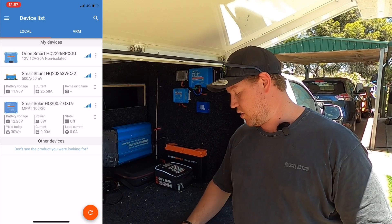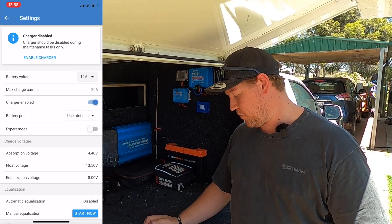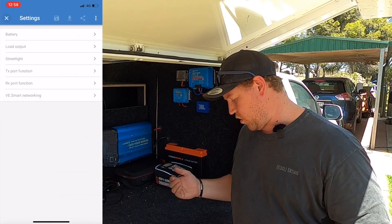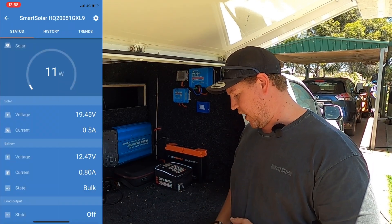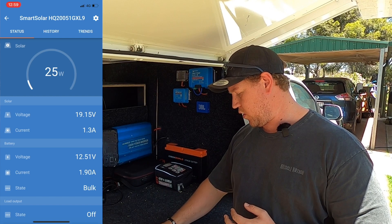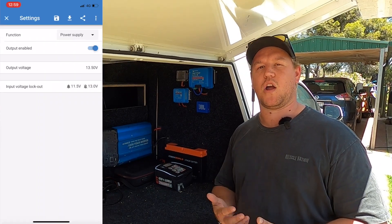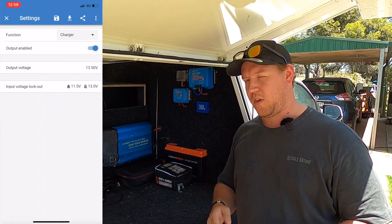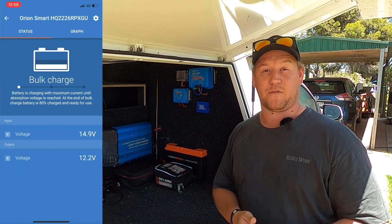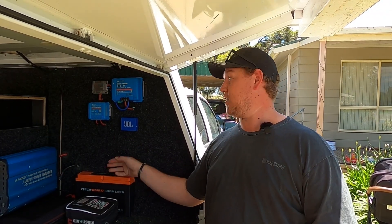Now that your battery is woken up, go ahead and turn your solar charger back on. Go into the app, go into the solar charger, go to Battery, and start your charge again. It might take a few seconds, but once it starts up it'll charge as normal — straight back into bulk charging and ramping up as high as it can. I like to put the solar charger on first to trickle a lighter charge in, and then go back to the Orion and change it from Power Supply back to Charger. That way you get the correct charge profile — bulk, absorption, and then float — rather than just flooding it with bulk power.